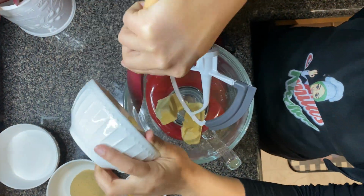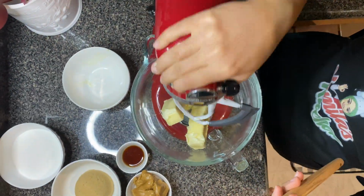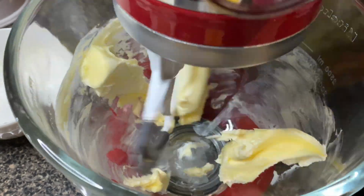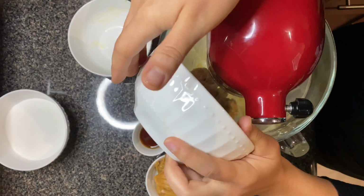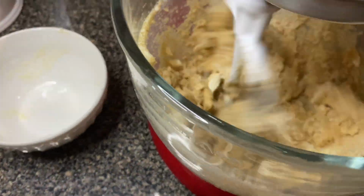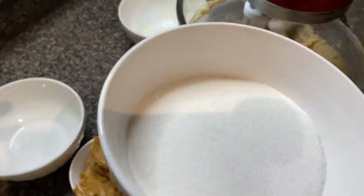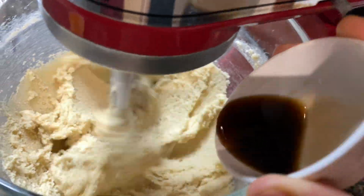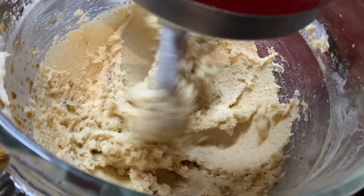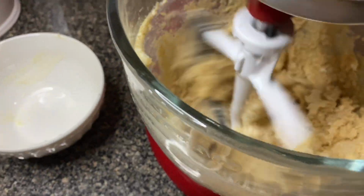Okay everyone, so I'm starting off with my softened butter, and before I mix in the sugars, I like to make sure that the butter is soft enough before I add in the sugar. So I'm adding my brown sugar, mixing that in, and then I'm going to add in the white sugar, and then I'm going to add in the vanilla. And I'm just going to mix that for 3 minutes until it's nice and creamy.